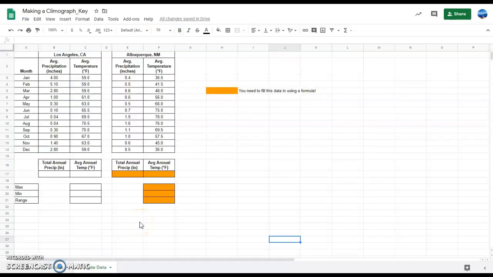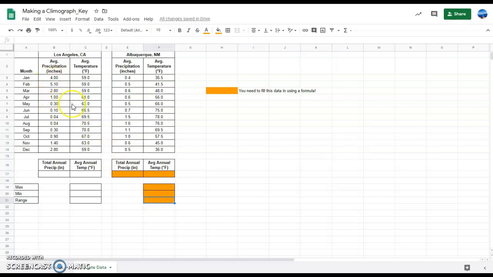Okay, so when you guys initially open up this screen, it's going to have a little bit more to it. These boxes down here will be filled in for you, and there will also be a graph down here. I'm going to take the time now to show you how to actually fill in this information. Notice part of the directions tell you you are to fill in these orange boxes using a formula, so that's what I'm going to show you how to do right now.